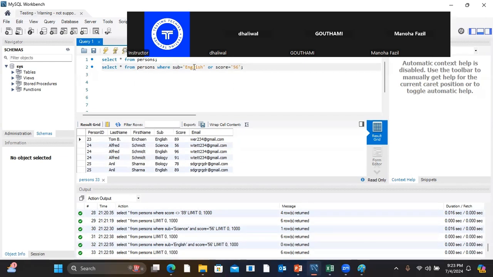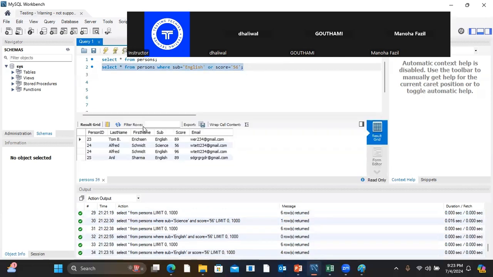OR means either English will be satisfied or 56 will be satisfied. That means whichever record has English will show, and whichever record has score 56 will also show. Let's see that. See here. English showed for all these records, and 56 is satisfied, so it is shown for 56. So OR means a record satisfying either of the conditions will show. That's the difference between the AND and OR operators.